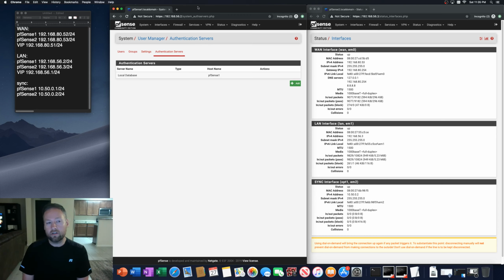The documentation also recommends not really calling the firewalls primary and secondary, or I guess I should say master and slave. They really don't want you to visualize it like that. It's not really like back in the day when you had NT4 domain controllers and stuff like that. You always had a primary domain controller and a backup domain controller. That's sort of the way that this is geared. So you can just do A and B, 1, 2, whatever.